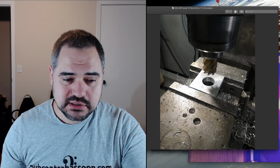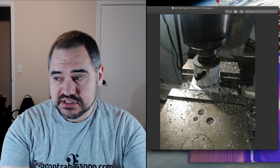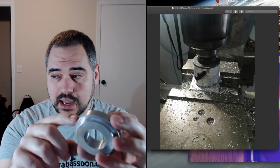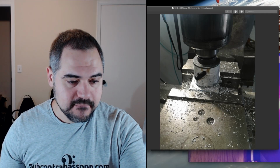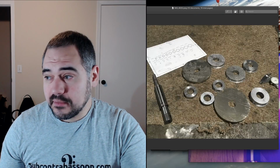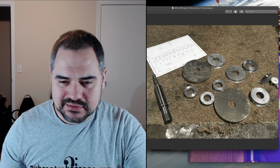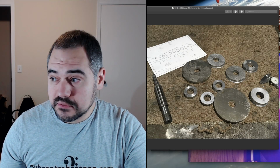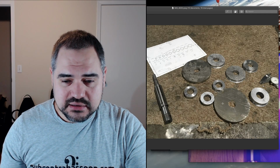And then I used a hole saw just to cut out the rough outer diameter, just so I didn't have to machine more than necessary. And so that ended up with the pieces that looked like this, with just that initial hole and the outer diameter.